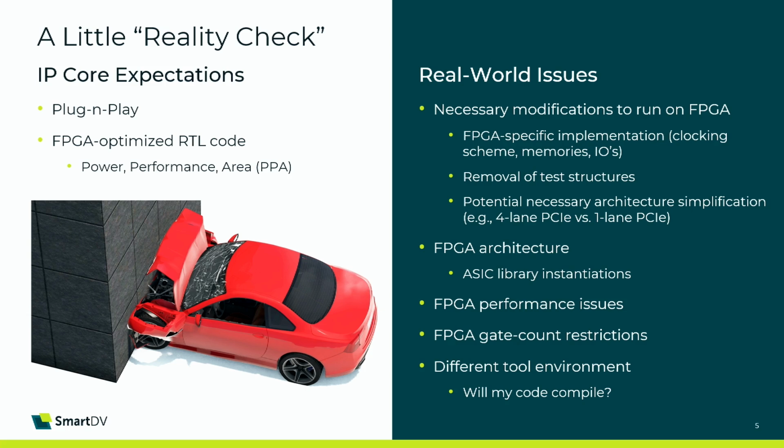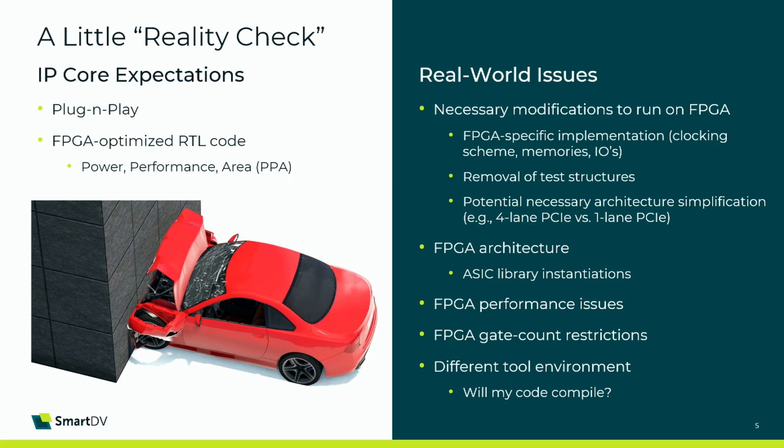So these modifications can be applied by the IP vendor itself or by the appropriate user, dependent on the requirements. For the modifications, typically these have to be applied on memories, on I/O structures, as well as on clocking structures, because these are the topics where we can see differences between an ASIC and an FPGA implementation. Okay? Further topics where it becomes complicated are, for example, ASIC library instantiations.